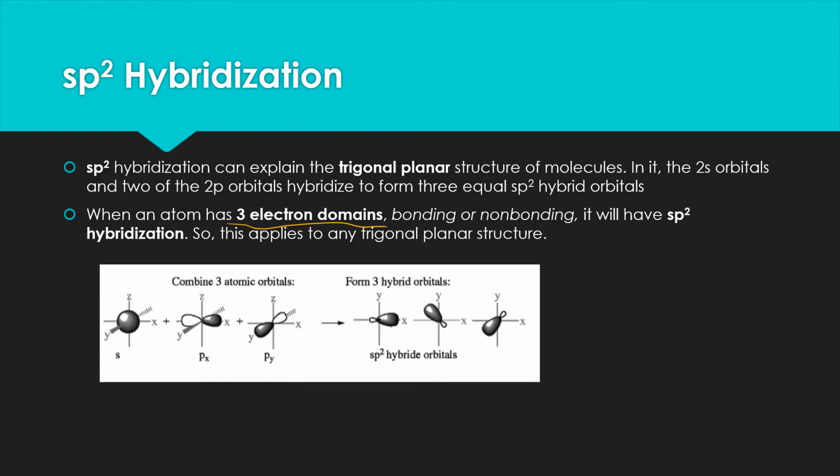So this applies to any of our trigonal planar structures, and it would apply to that bent structure that's created when we have 2 bonds and a lone pair on our atom. That would also be sp2 hybridized because we have 3 electron domains. So if we take the same type of thing, we're taking that s orbital and 2 of our p orbitals, putting them together, we get sp2 hybridization, and we get these new shapes that are formed in equal bonding surrounding our atom.